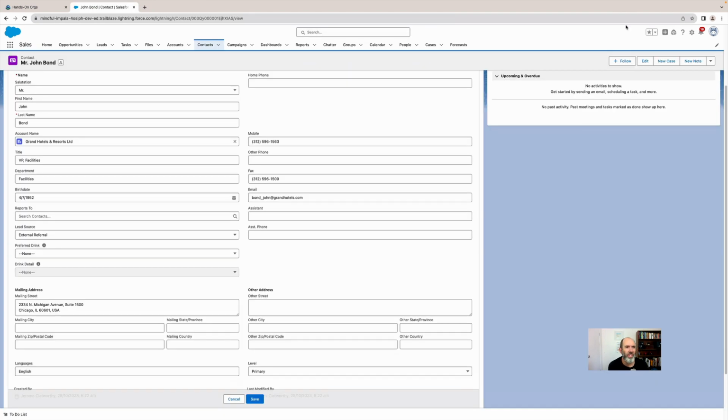Once you've saved those changes and returned to the record view, in my case the contact record, you'll see that when you go to edit those fields, the dependent list is grayed out because it hasn't received the signal from the parent or controlling pick list field to tell it what options to choose from.